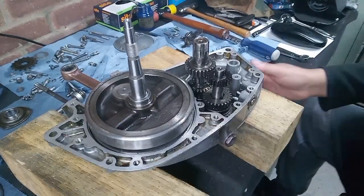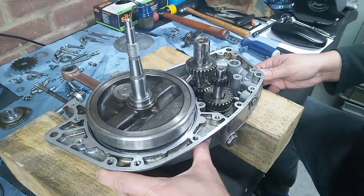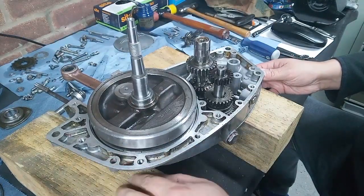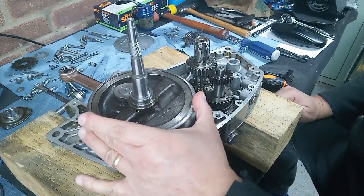Well, what are we looking at? Things that we've looked at before, quite frankly. We're back inside this D7, as you well know from a previous video. The crank is done. I think I mentioned that as well.